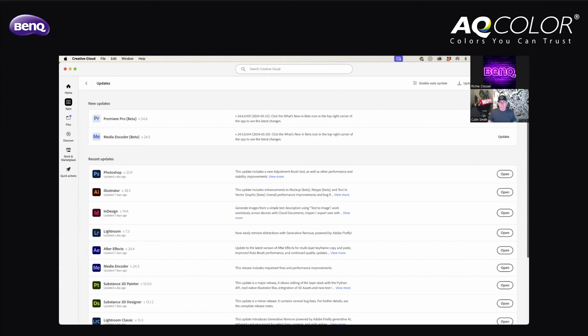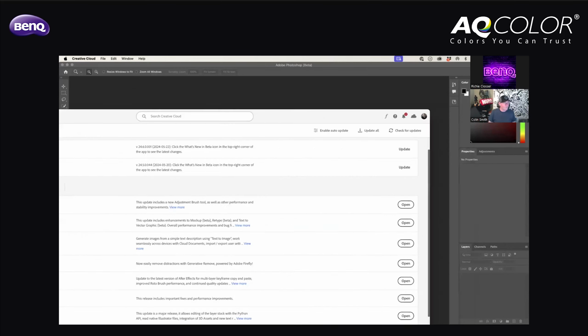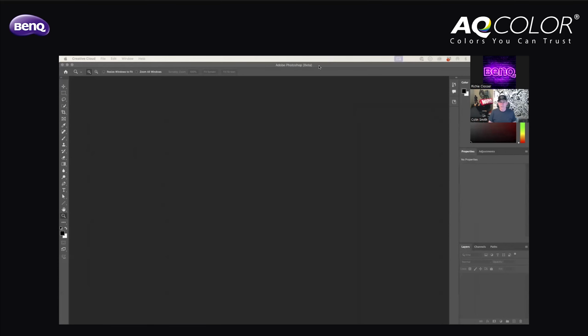Because sometimes, even though you've got the Creative Cloud desktop, it might not have pinged the server for a day or two. And then it may not have the very latest versions of the updates. So sometimes it'll show on the main screen, the app screen, that there's no updates. But then when you go into this screen, sometimes you will see those updates. And I think I had like 3 people just this morning that I helped with that. So it's definitely worth sharing.